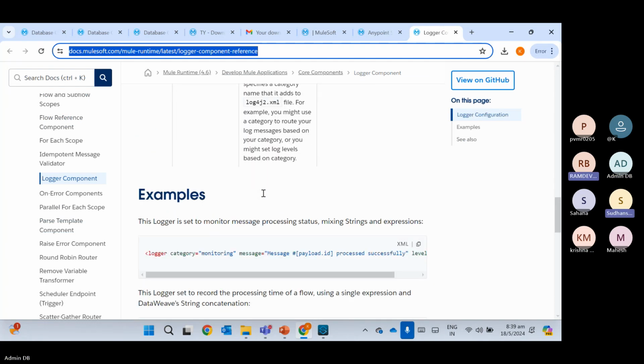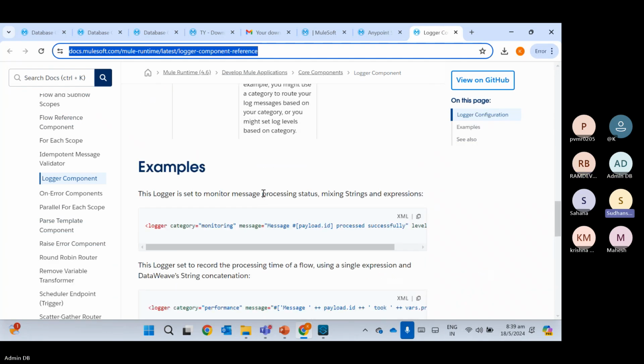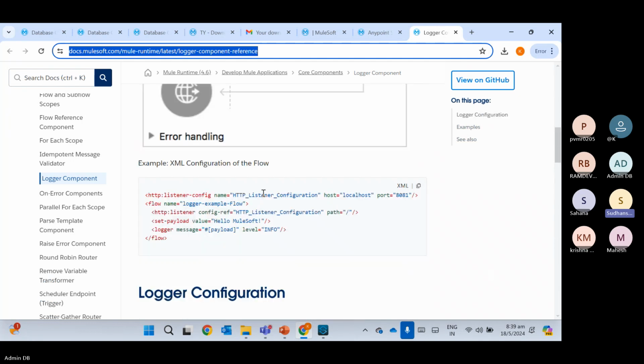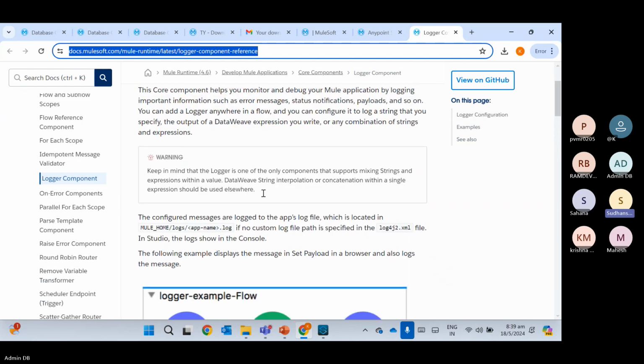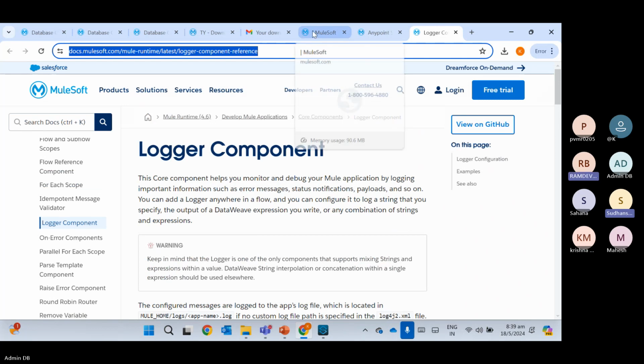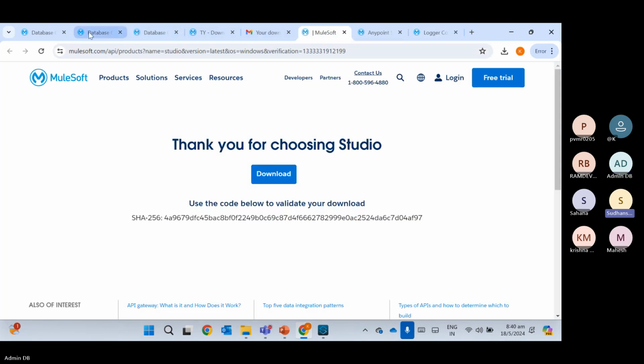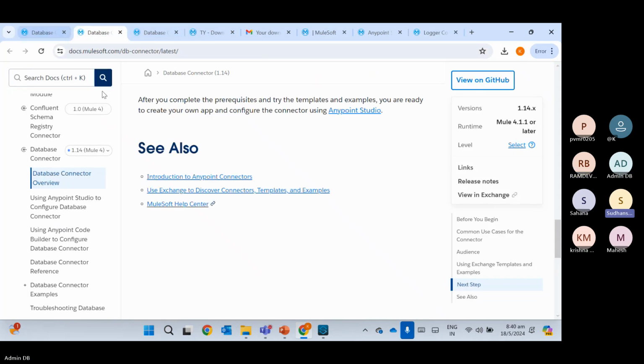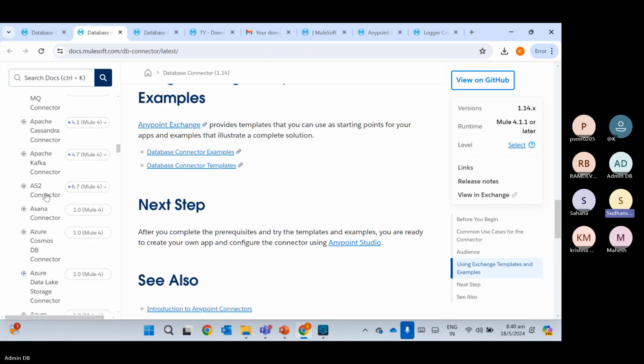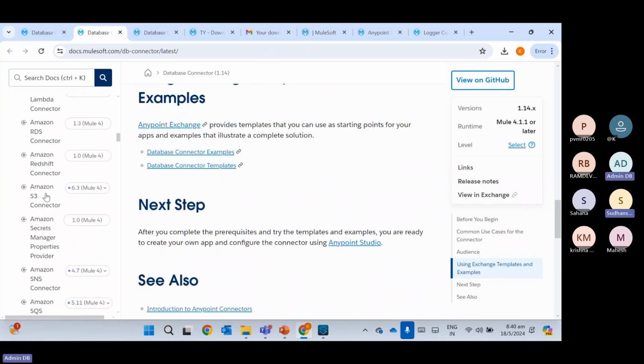Yeah, that I know. But if I want to see all connectors in one place, like how many connectors there are, in the same way, if I want to see all the connectors or components, is there any place where we can select connector or component and get the whole list? That's my question.